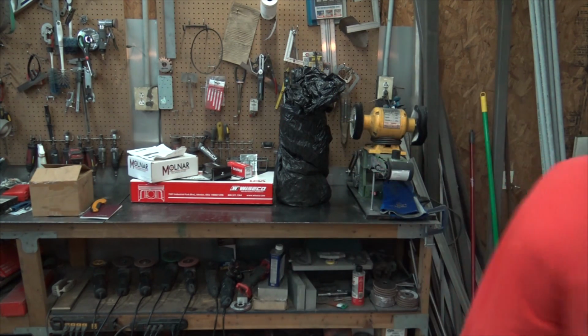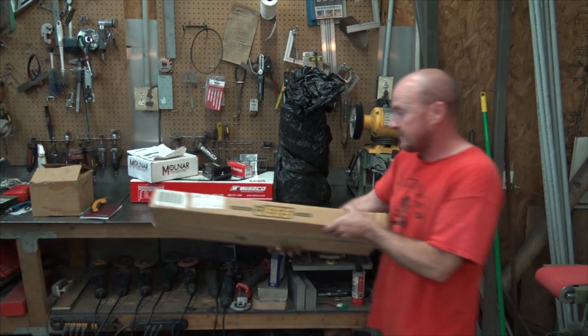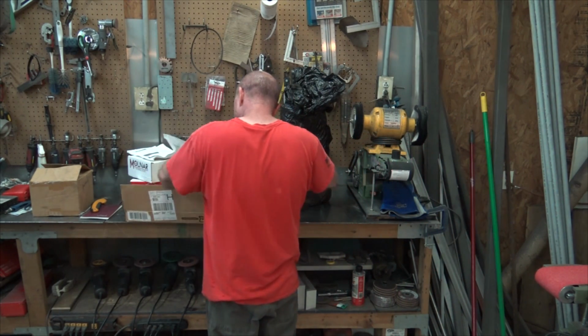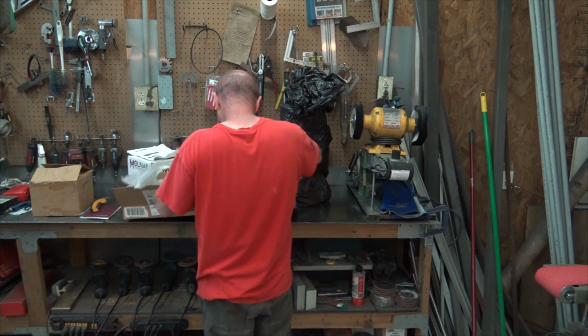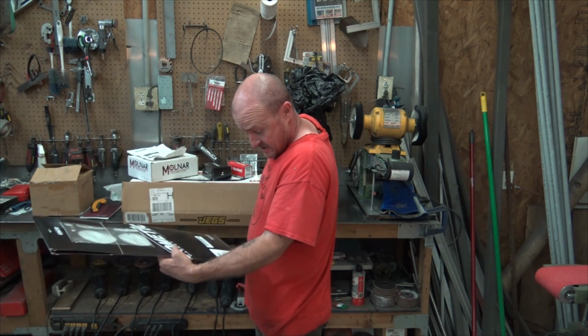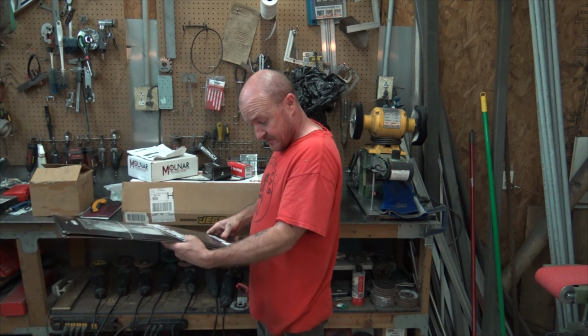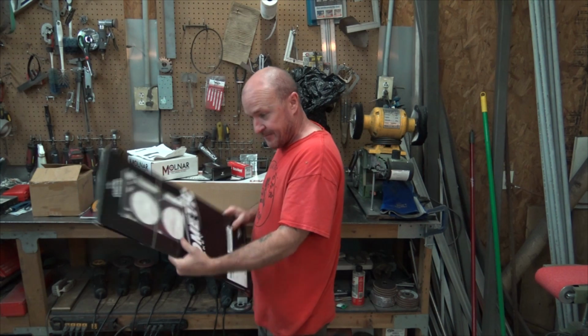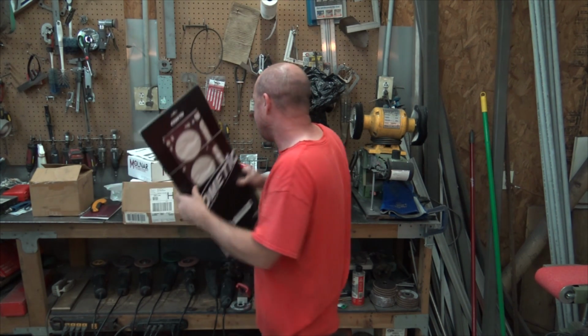But we got head gaskets. Not really sure what kind I bought. Cometic's pretty good. They are Cometic 30 thou 460 bore, so that will work. That will do.